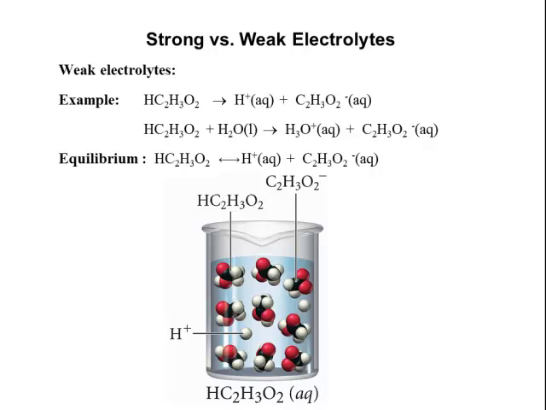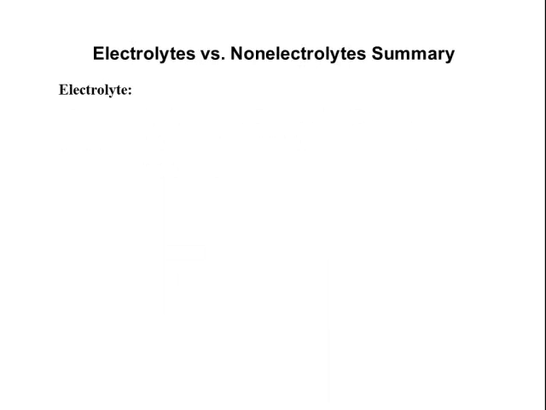Prettier picture of that. So when considering electrolytes, they're going to conduct electricity because they have ions in solution. So with strong electrolytes, we're going to have things that will completely dissolve or ionize when put into solution. Now when we're talking about acids or bases that are strong electrolytes, typically we call those strong acids, strong bases. So like HCl and HNO3, those would be considered strong acids.